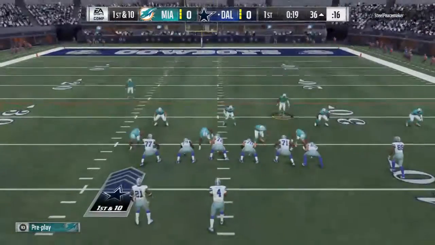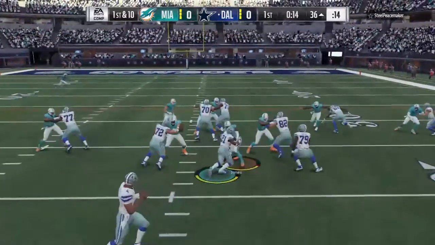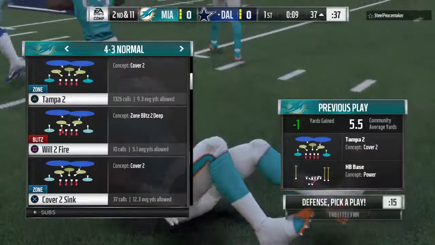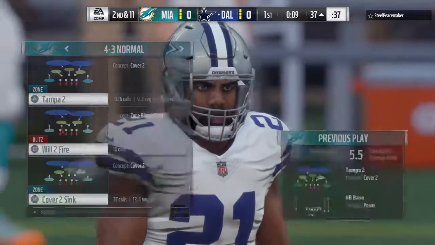Let's see if he can bounce back moving forward, because you know Dallas wants to feed him the football and control the game with his running. A first down carry by Elliott, and he'll lose yardage on the play back at the 37-yard line. That's going to go as a loss of a yard, and it'll be second down.